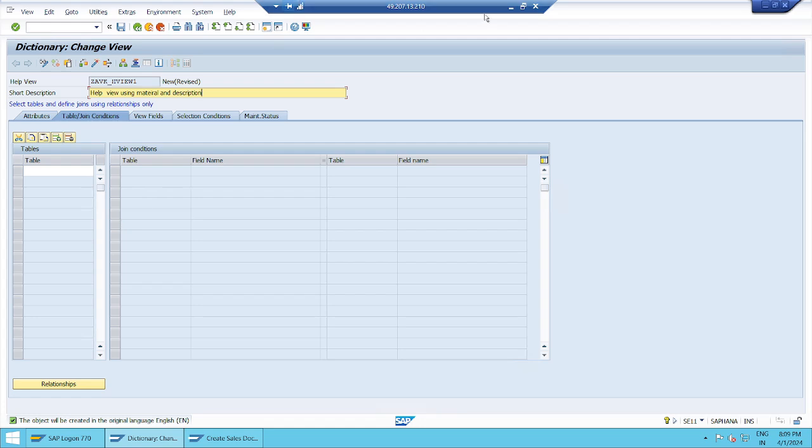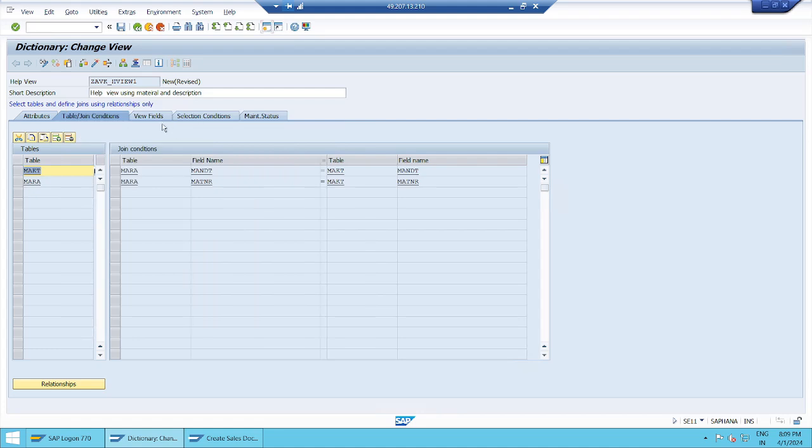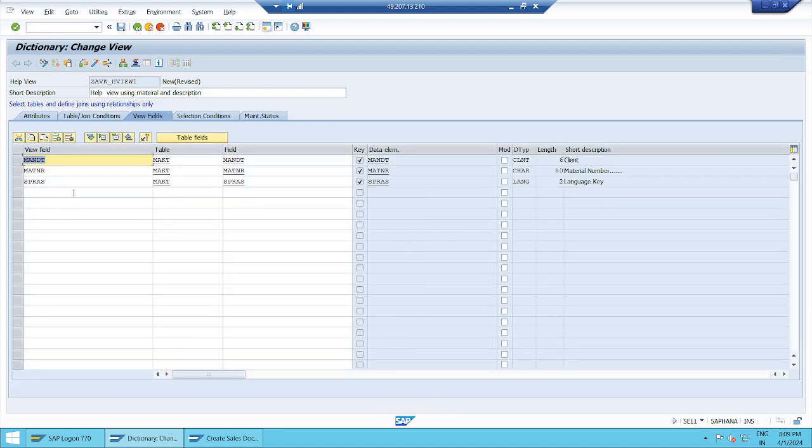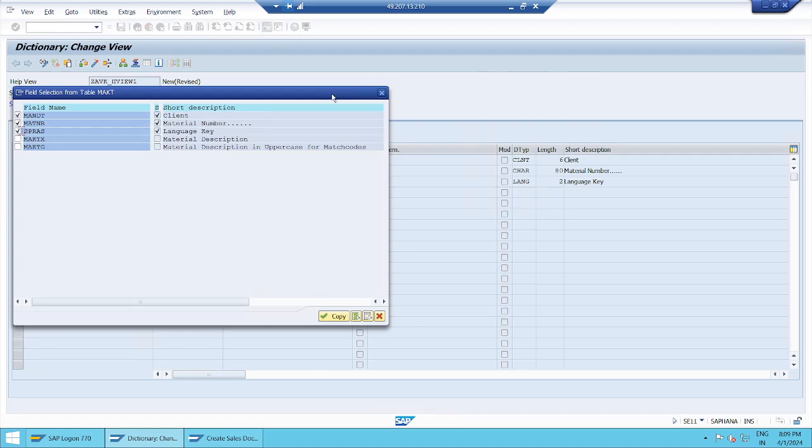Because you try to understand, first we will take MAKT, enter MAKT, select the table, click on relationship. You will get MARA, MAKT to MARA. This is selected because these internal steps I am not writing. You go to this first because already you are familiar with help view steps. So the first table is MAKT.